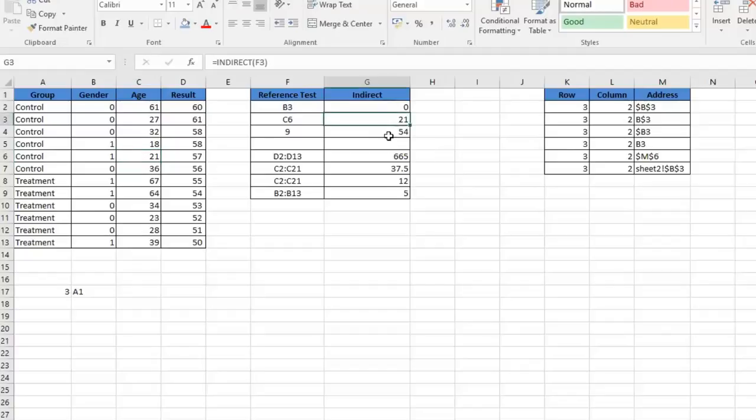21. Sometimes perhaps I've only put the row number there, so it's not telling me which column. It's just saying 9. So what I'm going to do is I want it to look in the result column, in column D. So I'm going to combine column D with the 9.